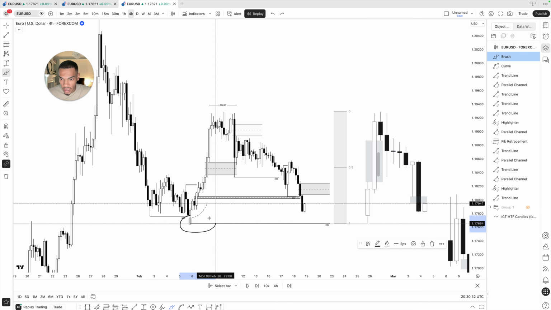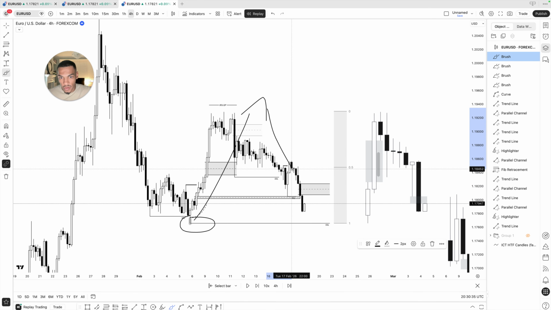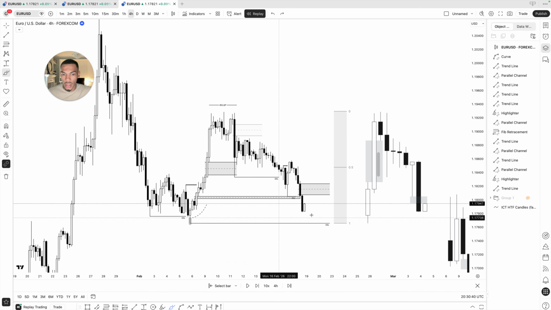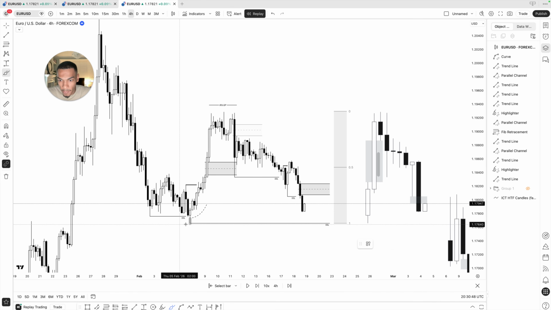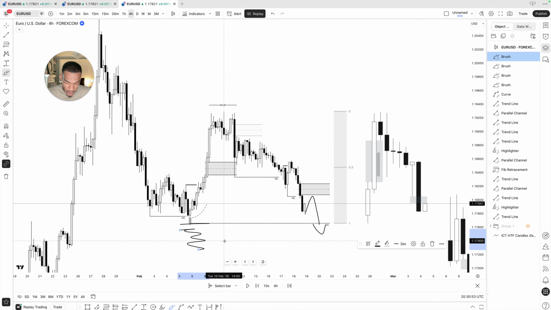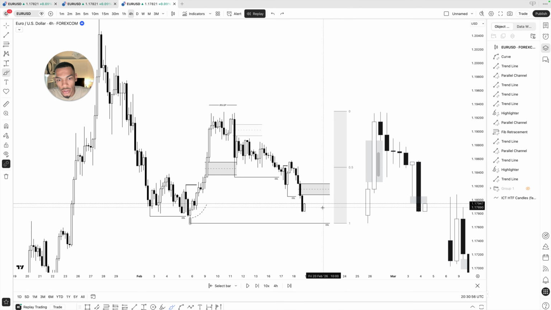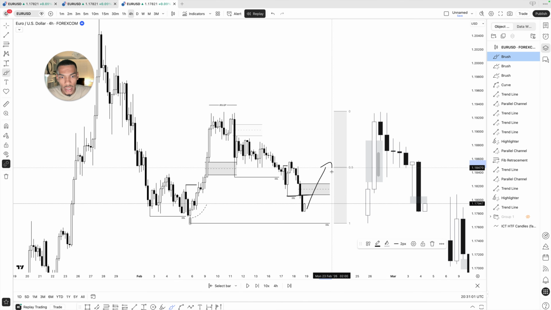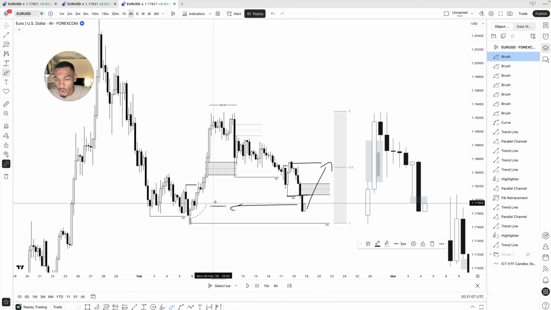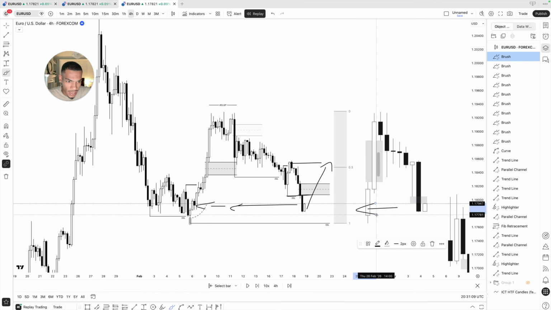If the buyers from here couldn't take price higher, and we try to do our normal cycle of retrace and push higher, if that's not coming into fruition, you need to think, how can I adapt? What is the most likely scenario? It's that we need to find new buyers. The buyers here were not sufficient. We need to find new buyers below these lows. So that's how you adapt. You're not trying to say, oh, okay, cool, we've just swept this liquidity, now we might do this. No, this is less probable, because what are you reacting from here? You haven't got any array on your 4 hour. You haven't got any array on your daily.